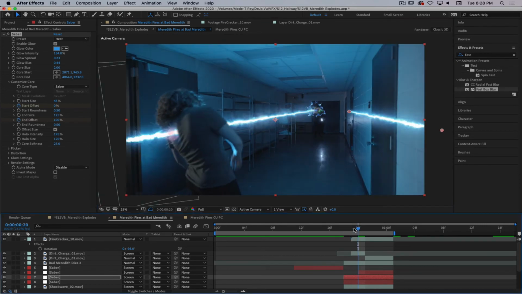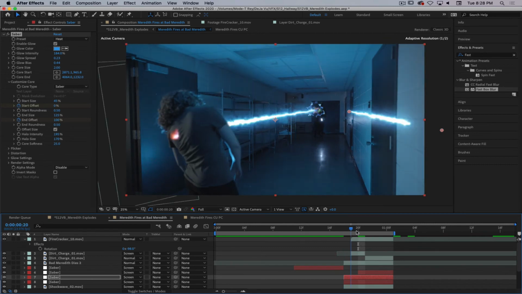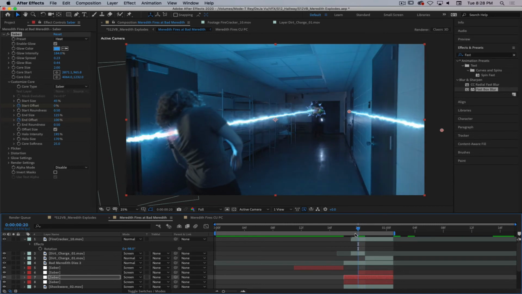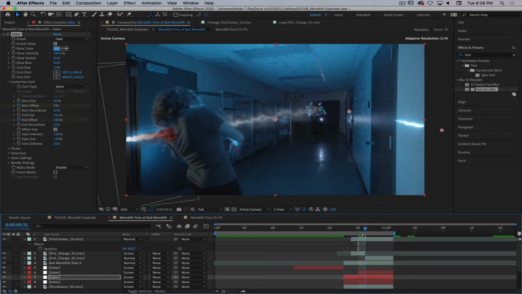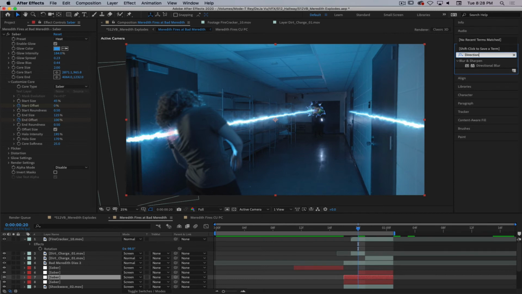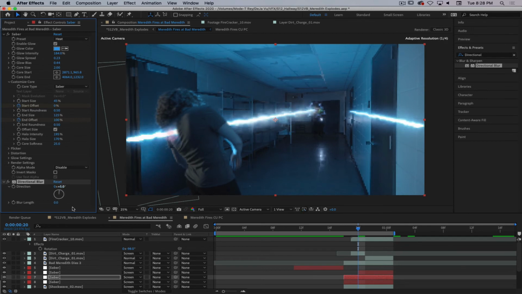So fortunately, because we've got all this laid out already, this should be pretty simple to make work. I duplicated the saber layer and moved the start and the endpoints over, and then all we're really going to do here is try a directional blur. We're going to throw that on our saber layer, and set the blur to about 5 degrees, it looks like, and we're just gonna really blur the crap out of this thing.